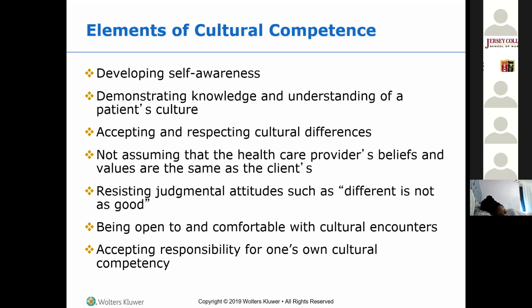So it's what are you comfortable with? What is the patient comfortable with? And if you're not comfortable with what the patient's comfortable with, then you may have to step away from that patient, because you may reflect negativity towards that patient's healing. And so that's why you have to be responsible for knowing what your own beliefs and judgments are, and not passing that judgment along to those people. And if you can't separate those values, then you have to step away and let someone else take care of that patient who could.